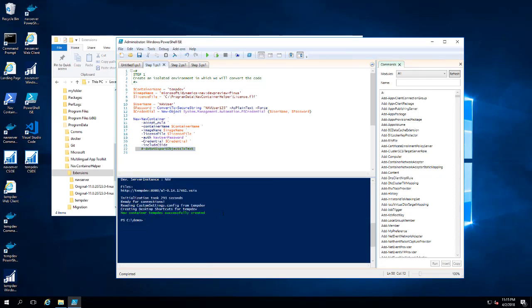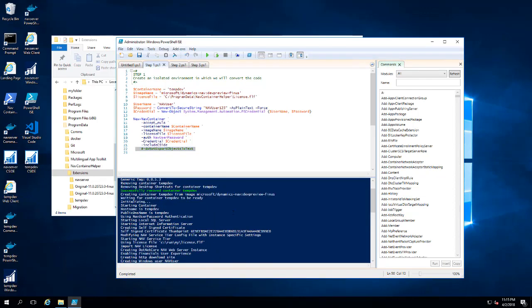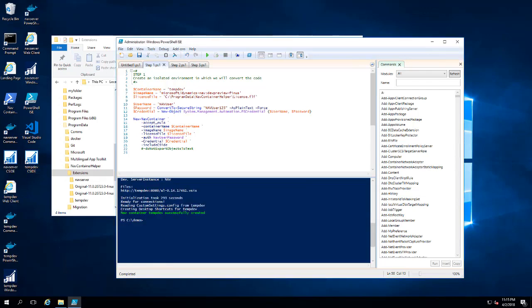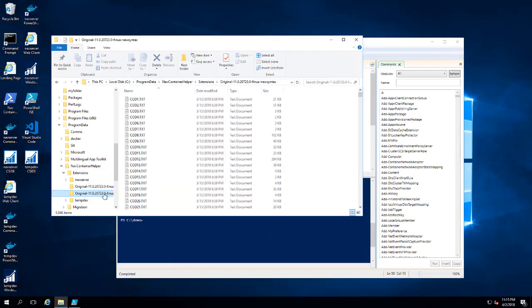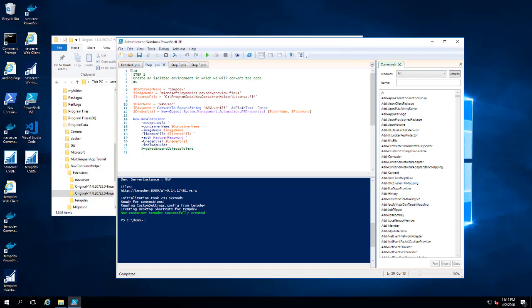So the image, Microsoft Dynamics nav preview, dev preview, FinUS, that's the version of TempDev. My nav server is a different version, but TempDev uses that particular image. And so because it already has those two folders, it didn't recreate it. You can also just uncomment that, and then it'll skip that part.